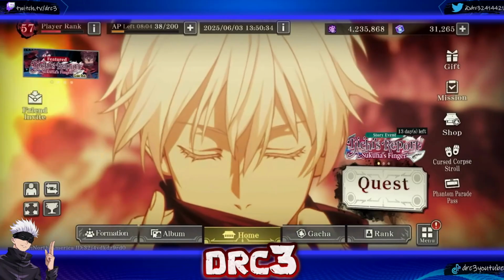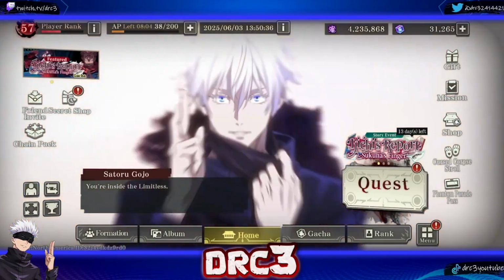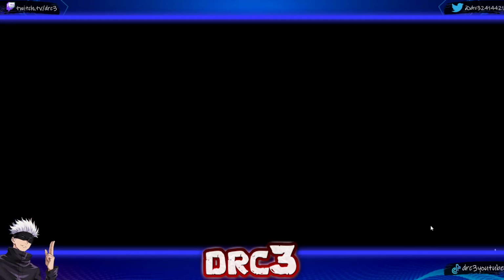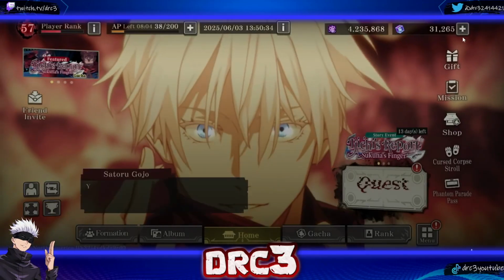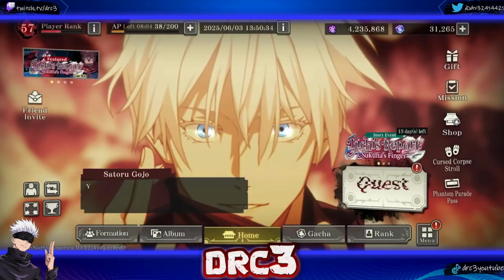Sukuna can carry you through like every 4 even type disadvantage if you use them correctly. So just something to consider. And you still have 31,000 cubes left. So I'm not saying it's a smart decision, but you could go in for Sukuna more, but it's probably better to save your cubes for other banners and future characters if you want those characters.